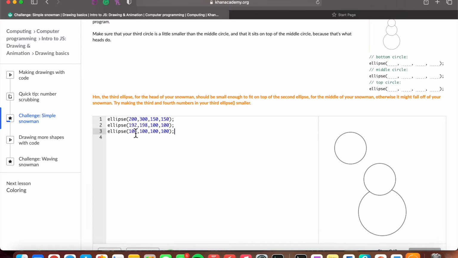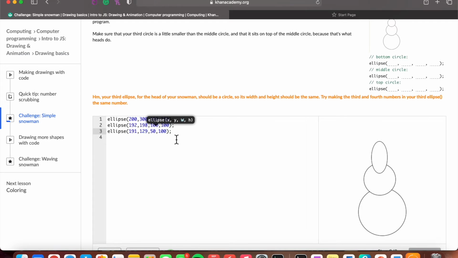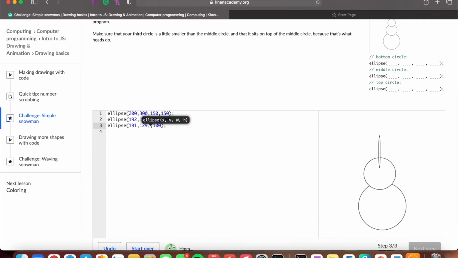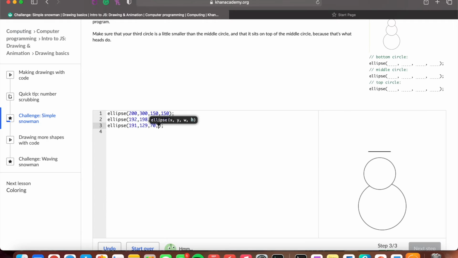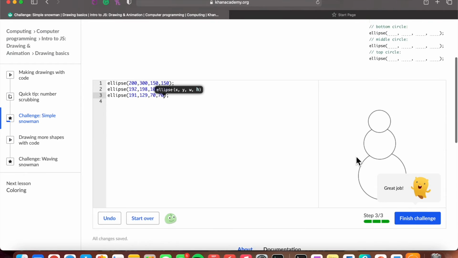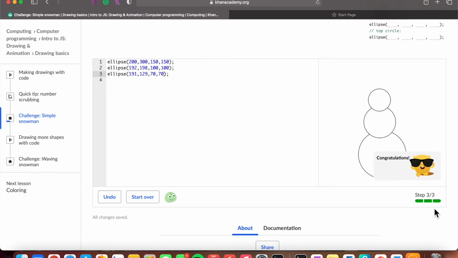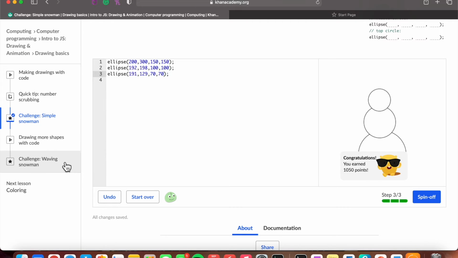And now we're going to put it right in front. Let's move it down a little. Let's put this to 50s. Or maybe not 50s. Let's try 70s. Yep, perfect. So doing this requires a little bit of guess and checking, but it shouldn't take that long. So we've finished our challenge.